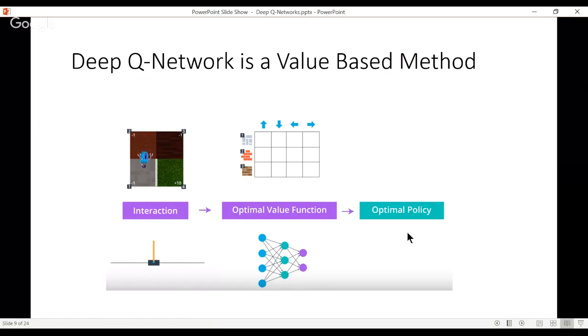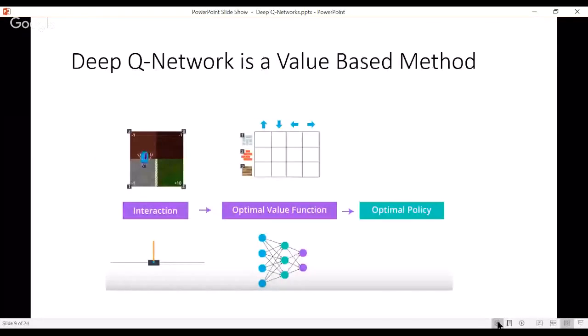In policy-based methods, which you will see later in your nanodegree, you directly come up with the optimal policy. You do not go through this intermediate step. We will discuss more about policy-based methods later. So the point here is we first generate the action value function, and based on that we determine our optimal policy. That's why it's called a value-based method.